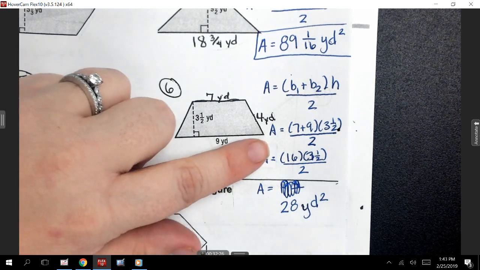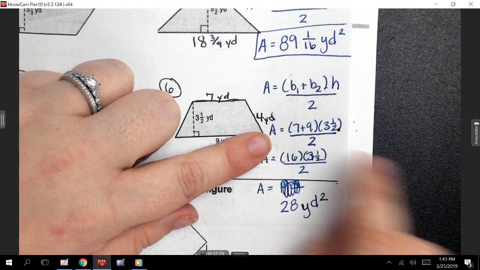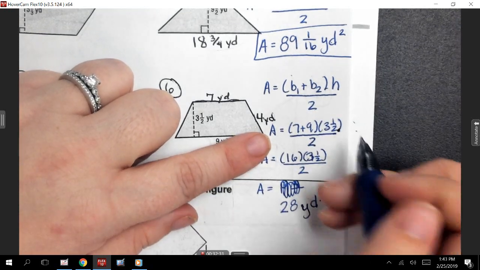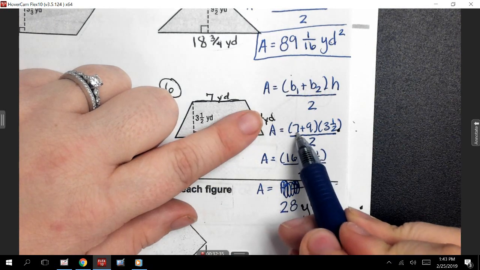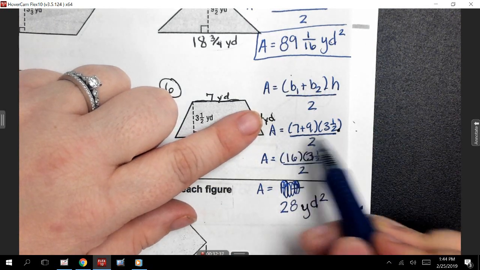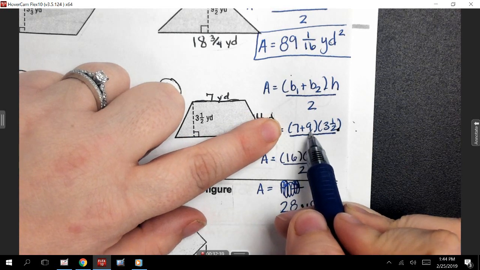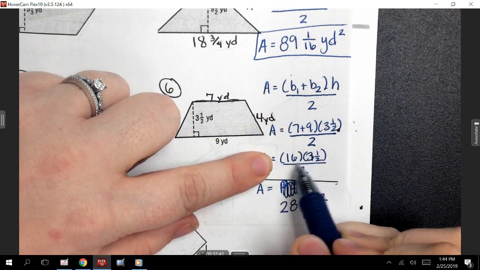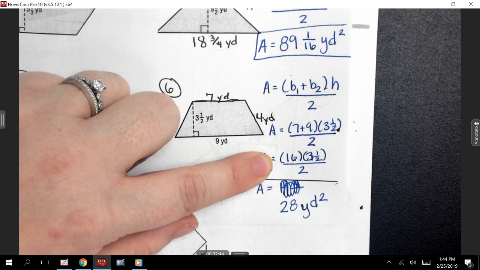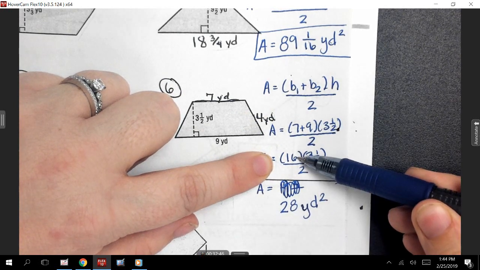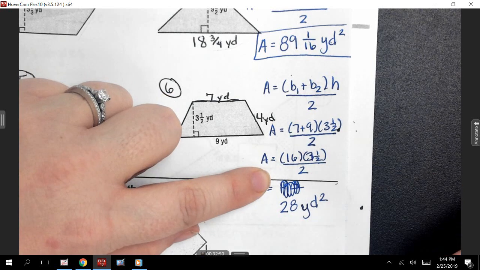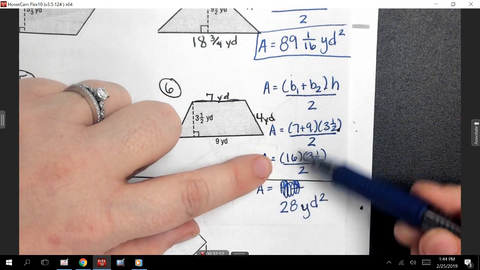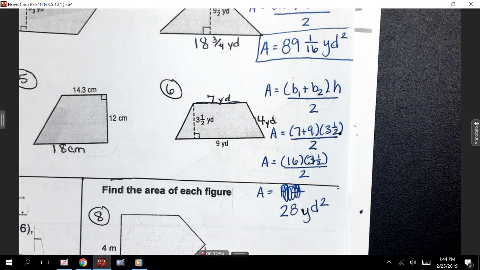28. Okay? So guys, real quick, just to go over this, hey, I need you to focus or I'm going to stop. Okay? What happened, every single calculator that I saw where we did make a mistake, that 9 plus 7, you have to get that number in your calculator and push enter. So that gives you 16. Now I can do 16 times 3 1/2 in my calculator and then divide by 2. But you've got to do the addition on its own. You can't put it all in the problem in the calculator, okay?